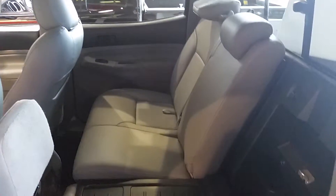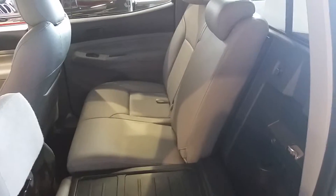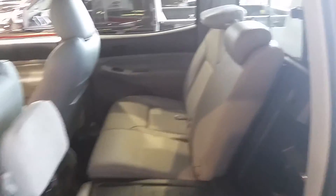I'll give you a quick little tour of the back here. It gives you two options on how you can lay the seat down and have them folded up. Room for three full-size adults, so you're going to have plenty of room to take your kids or family on a trip.